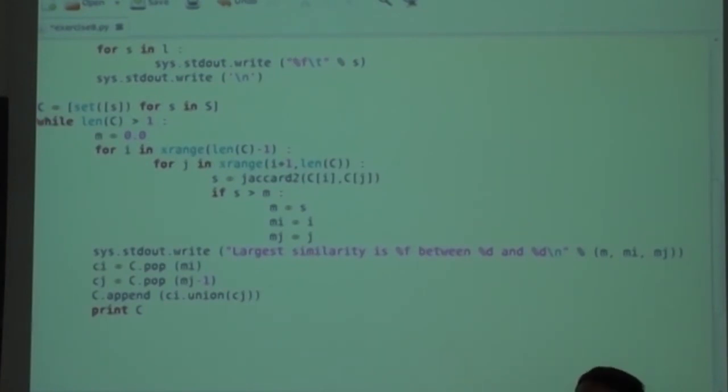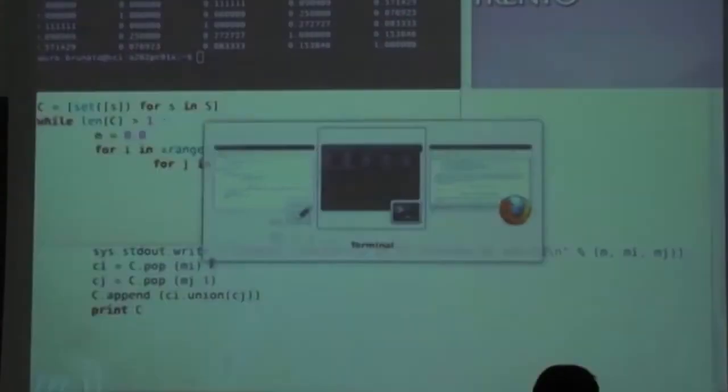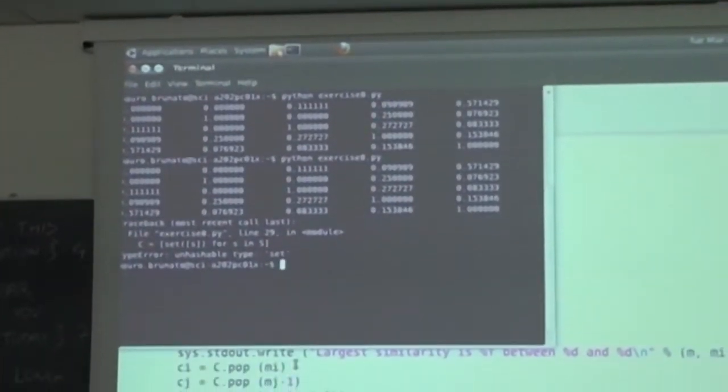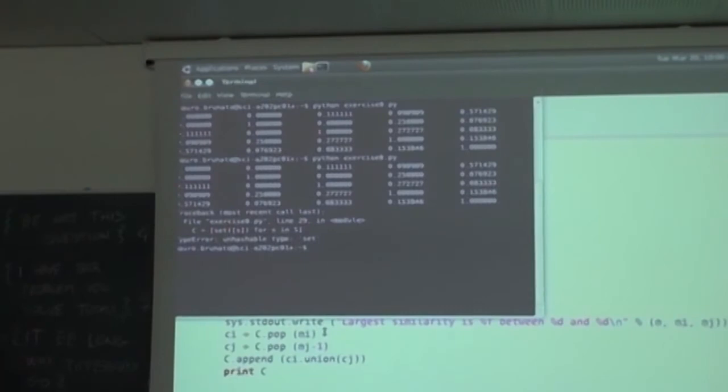It should be out of the cycle, the print. No, I want to print it at every iteration, okay, so you can see it. Actually, I'm afraid that we won't see that much because, well, apart from errors, of course.